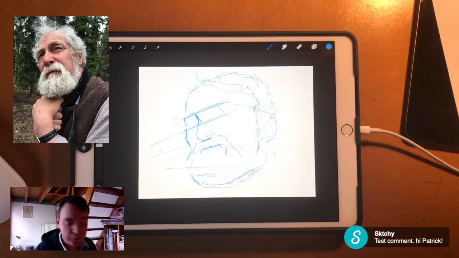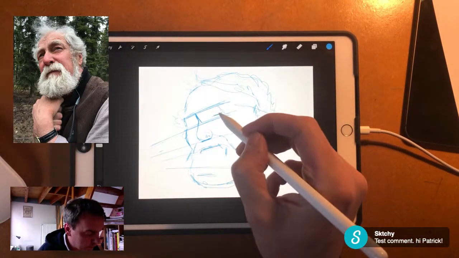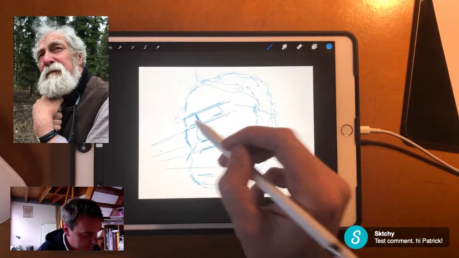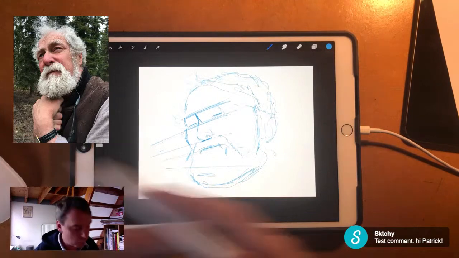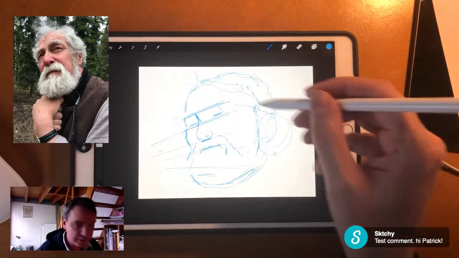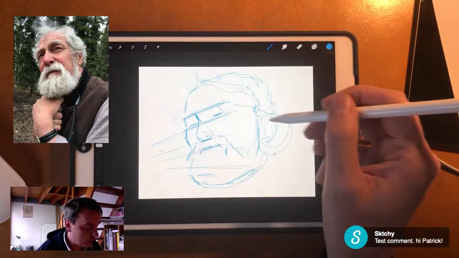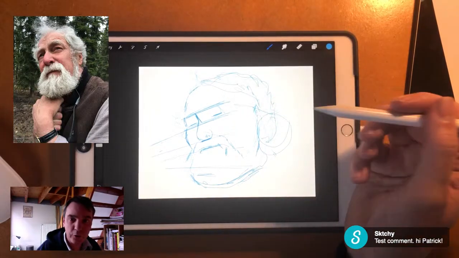The only thing you need to remember is a common mistake that many people make in this type of view: the ears are always a bit further away from the eyes than you normally think.